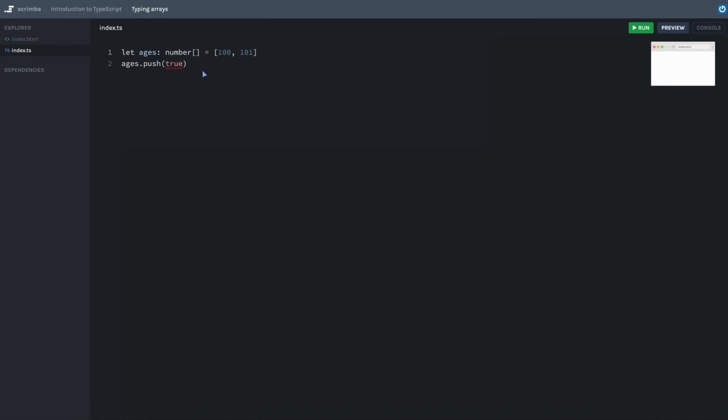I think it's important to note that in the same way that TypeScript is able to infer a regular number, TypeScript is also able to infer the data type of an array of numbers. So when it's an array with some simple primitive data types in there, we don't have to manually put colon, number, square brackets, or string square brackets, or anything like that. We can just let TypeScript do its job, and we're going to get the same benefits in the end.